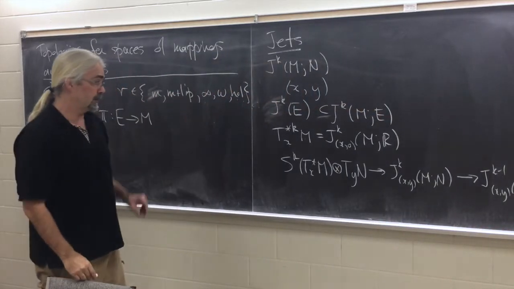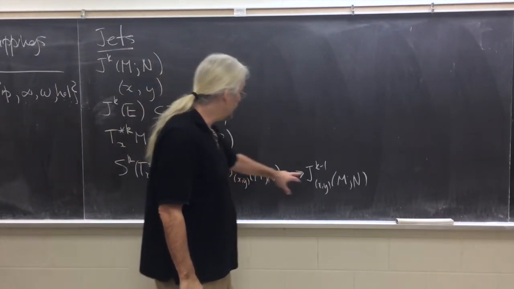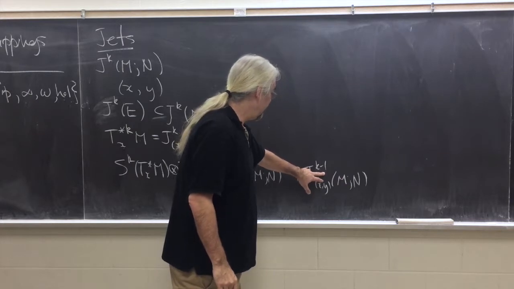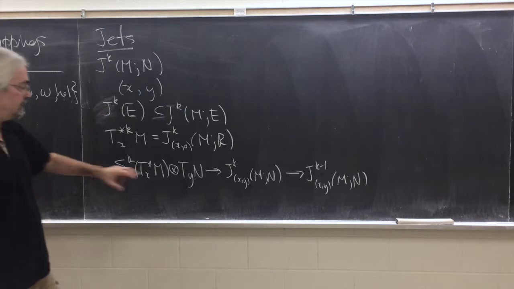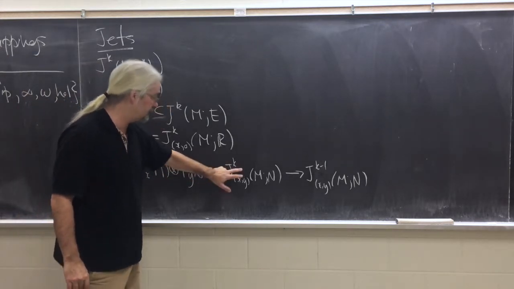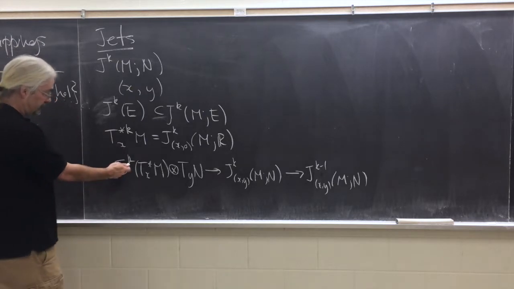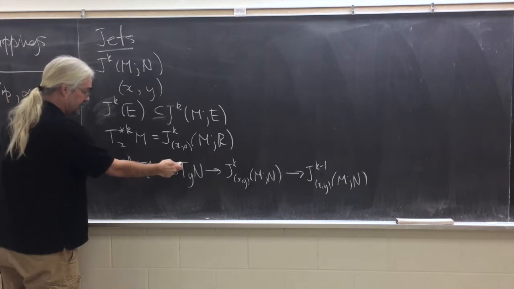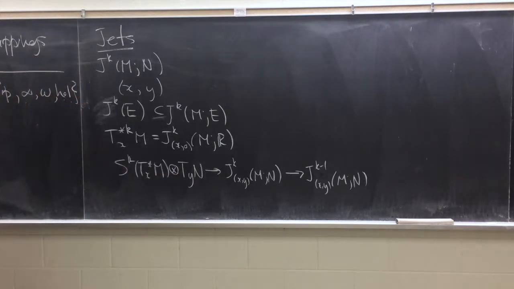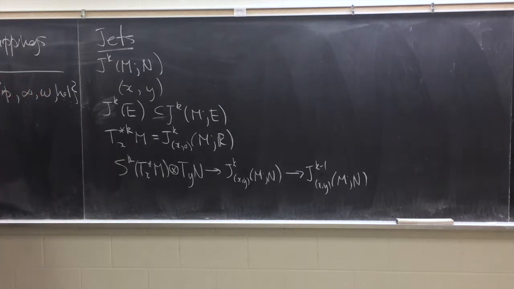Okay, and essentially the way you should interpret this is saying that if you fix a k minus first derivative and consider all the mappings which have that k minus first derivative, and the k derivatives of those mappings, the space of all such things is this tensor product. So this is the degree k symmetric tensor algebra of the cotangent bundle, tensored with the tangent space at y. And the way to interpret what that object is, it is a kth order Taylor coefficient.